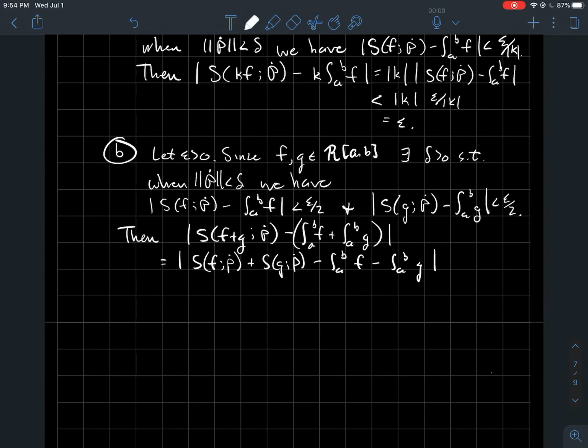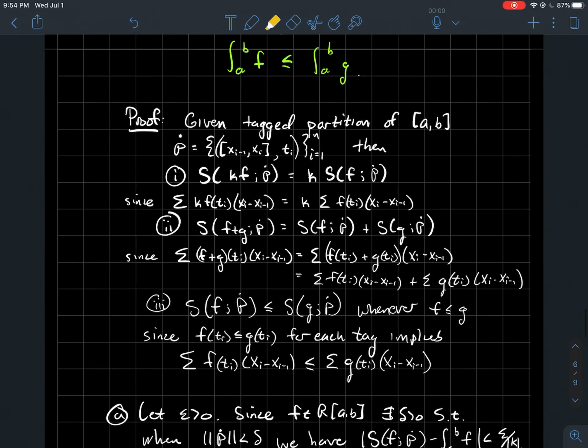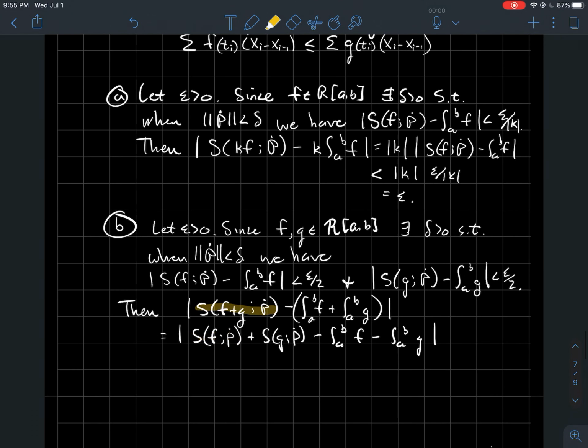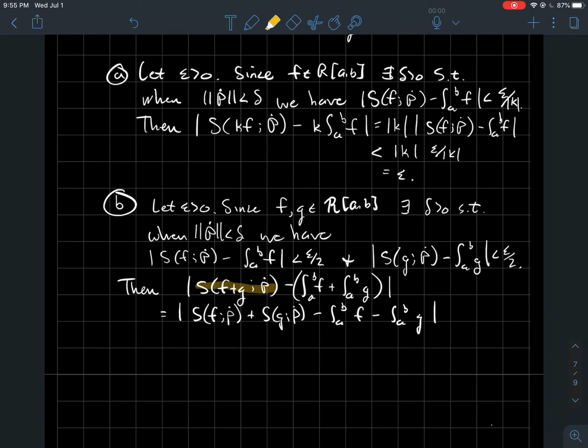And so what we're going to do is apply the fact that we said above, where we said, hey, this Riemann sum of f plus g, that's the same thing as the Riemann sum of f plus the Riemann sum of g. And again, this was part of our fact above for number 2 here. This is where it's being used. So if I scroll back down here, why is that pretty cool? Well, I'm going to try to group these two together, and then I'm going to try to group these two together. And how am I going to do that? I'm going to split it up with a triangle inequality.